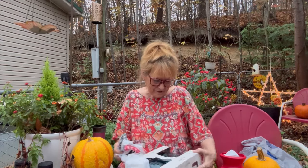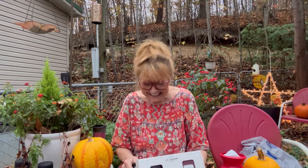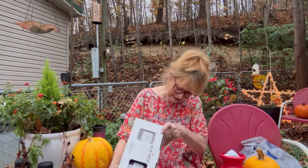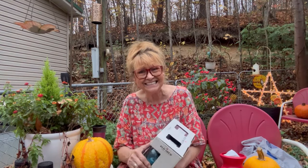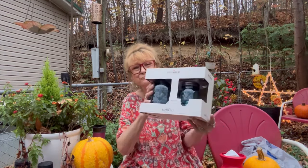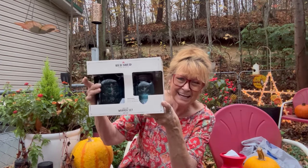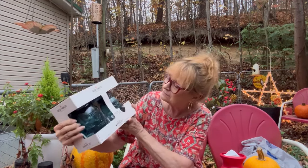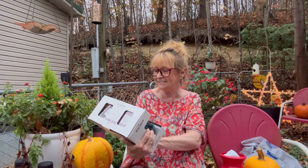But they had the red shed. I love these. Right at my alley. I got it for $10 off, regular $19.99. But it's a wall piece that you can also put on a counter or wherever you want. It's mason jars. It says farm fresh preserves and it has roosters on it.